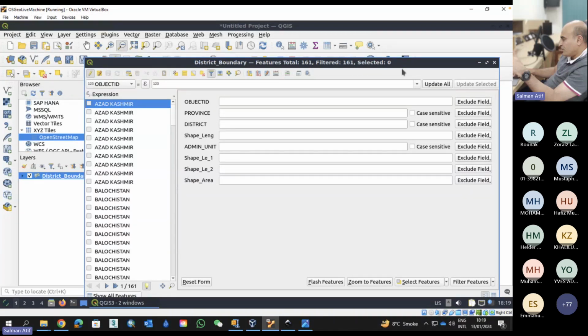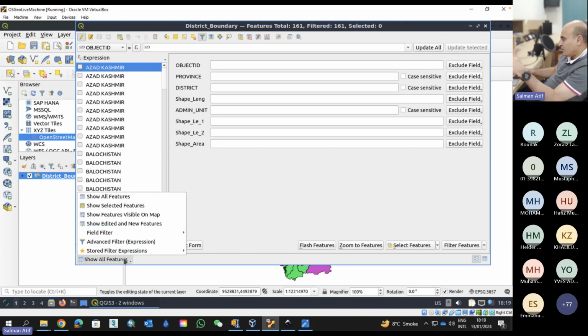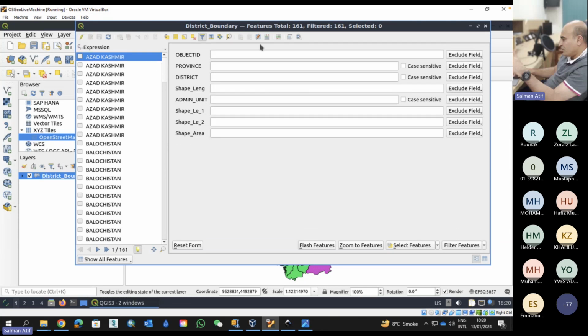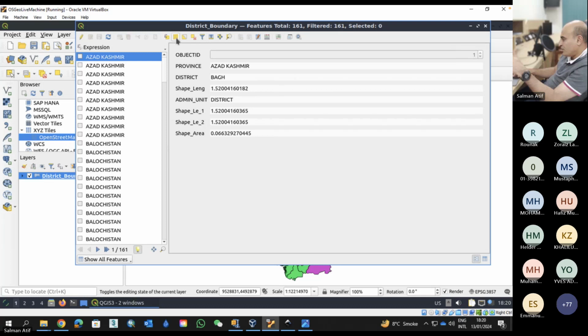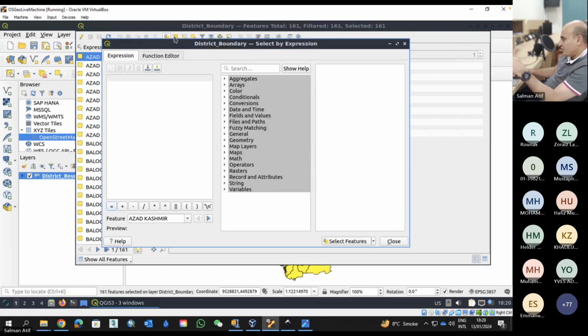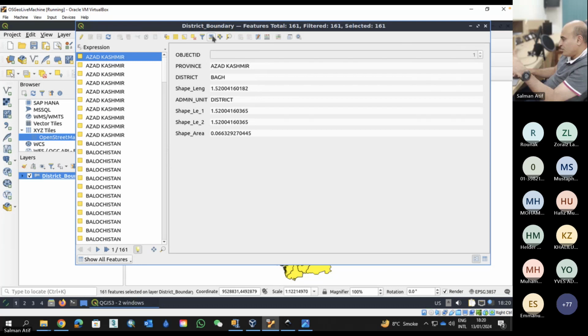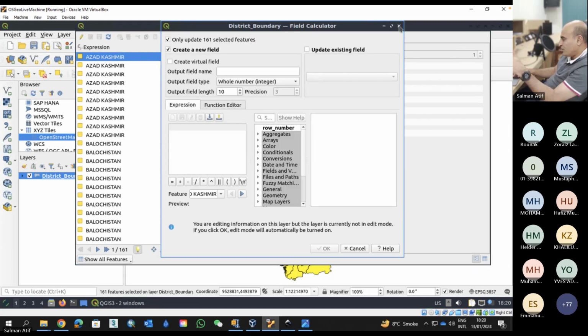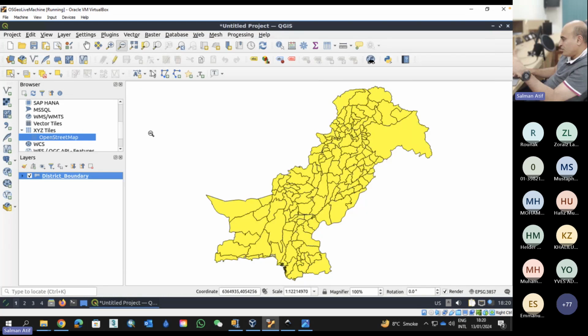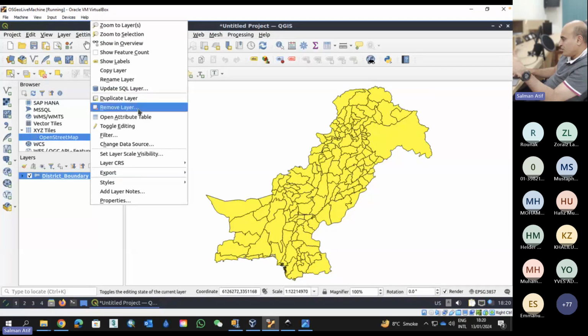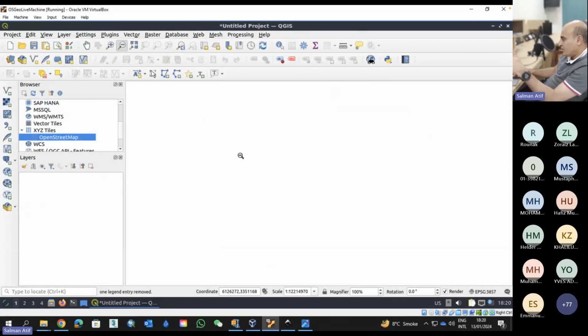As of now, I don't really need to do that, so I'm not doing it, but I could add some additional fields to it, and I could probably then work with that. Sorry, I'll just close this thing. I've selected almost everything on the map, so I do not need to do that. I'll remove this layer for now.